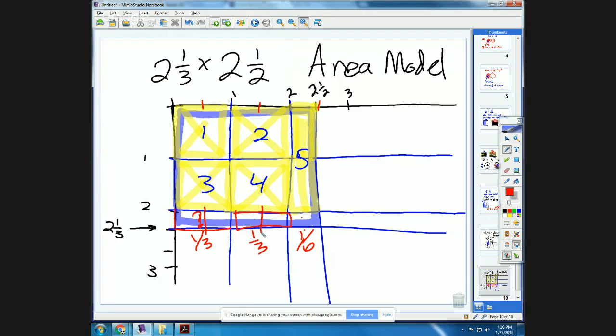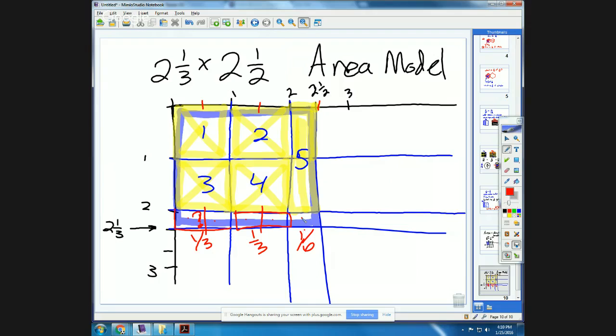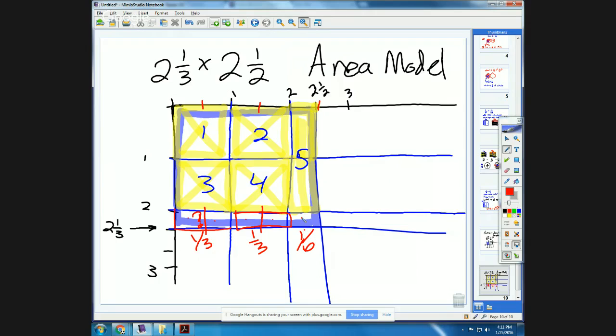Oh, check that out. What do I have across the bottom now that I cut all those in half? Well, not a hole, but each of these pieces has something in common. What is it? How tall is each of those pieces? A third? How wide is each of those pieces? A half? So each of those pieces is exactly what? 1/6. Yeah, and how many are there? 1, 2, 3, 4, 5. So it appears the answer, once I find a common denominator, is 5 and 5/6.